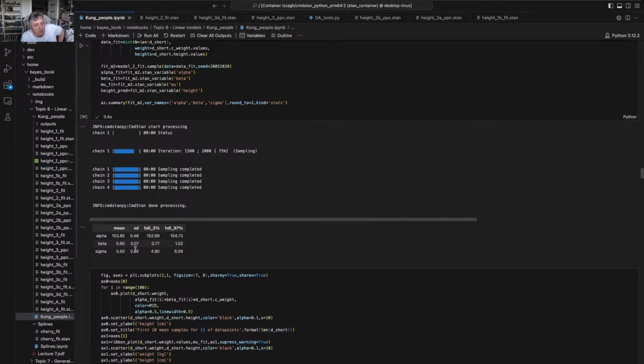Generally, beta suggests that the increase is between 0.77 centimeters and 1.02 centimeters.